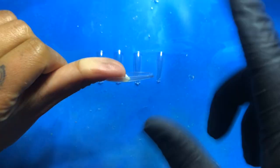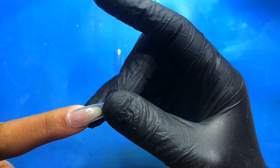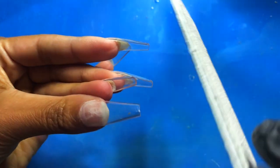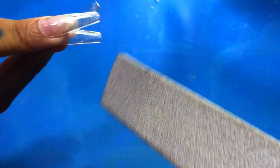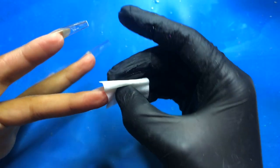And they're pretty strong. You can see here, I'm knocking it as hard as I can and they don't budge. It actually kind of hurt my nail. Now I'm just filing the ends because I don't want them on there. We're going to take that extra plastic off. And once I do that, now I am wiping my nails off with an alcohol pad just to clean it up.